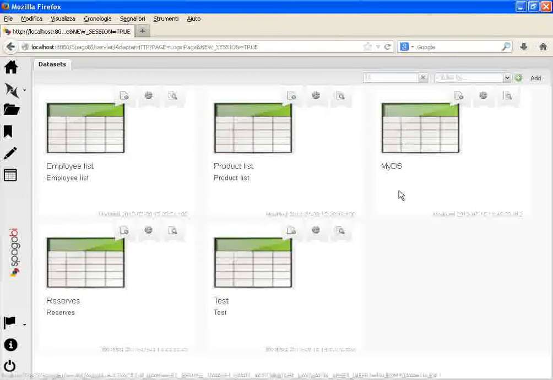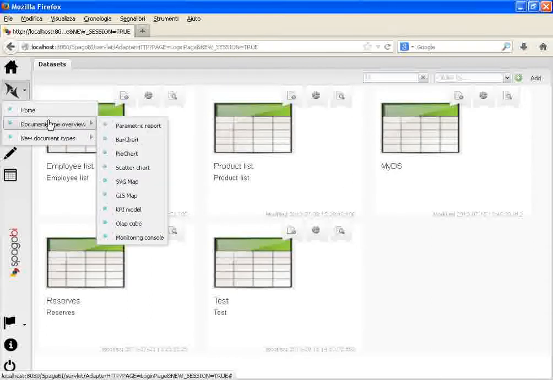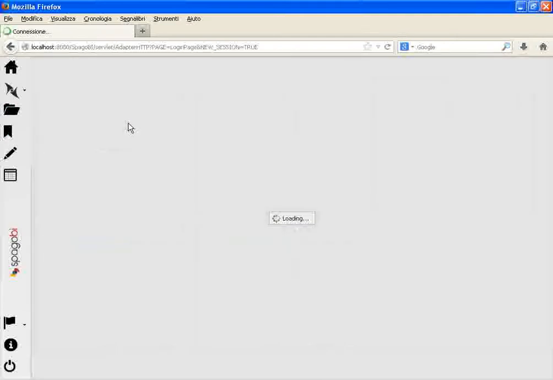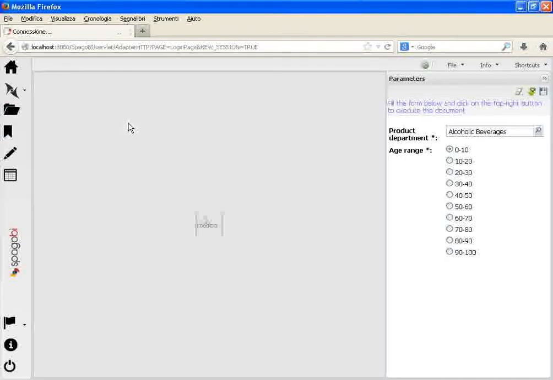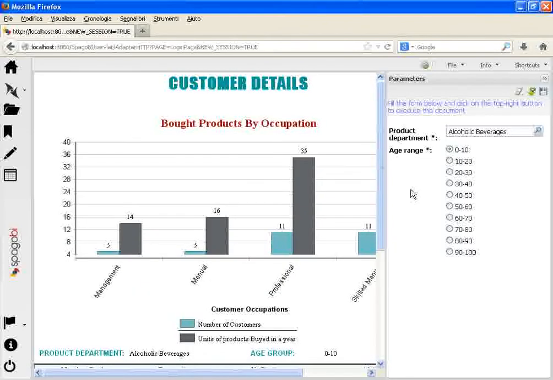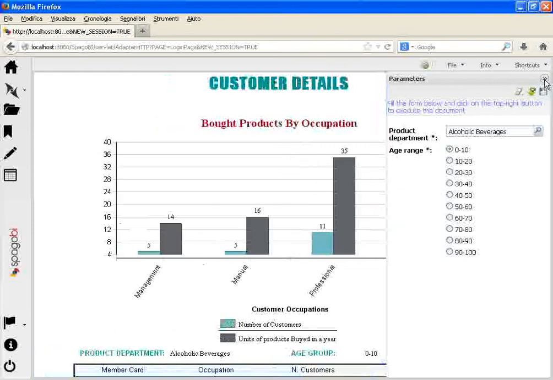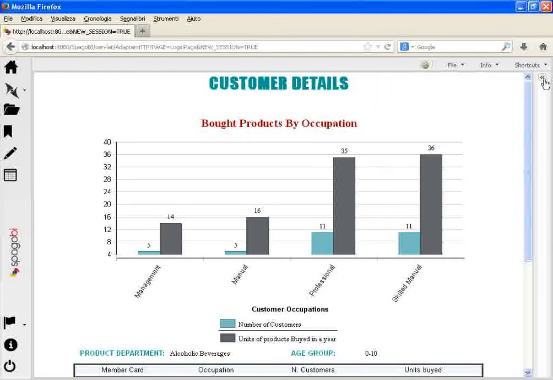Some change we can also notice in the execution of the documents. So if we take, for example, a parametric report, you can see that we are now moving the parameters on the right side of the document in such a way to be able to manage as much as possible all the screen size.